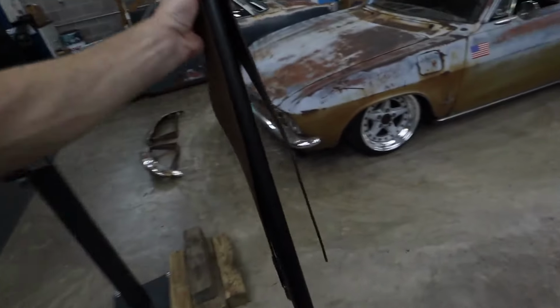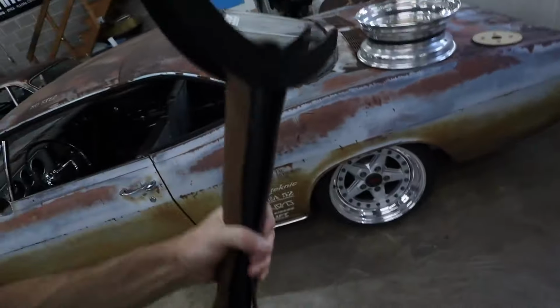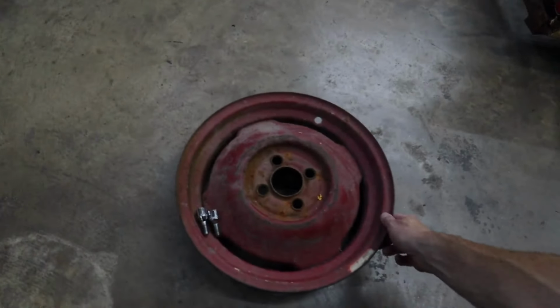Now, I used to just have an umbrella base that this thing would slide into, and when I moved down here to Tennessee, I lost the umbrella base somewhere. Now that I need a new base for it, I don't really want to use an umbrella base. It's just what I had before. But what I do have is a 1960s Auto Union steelie.